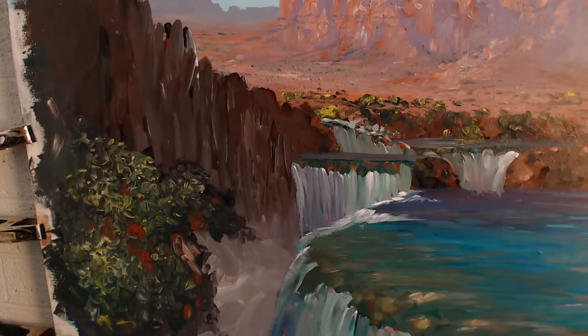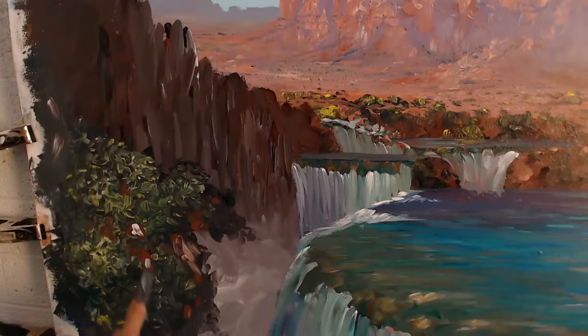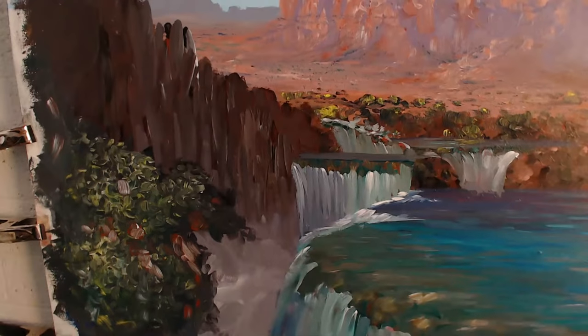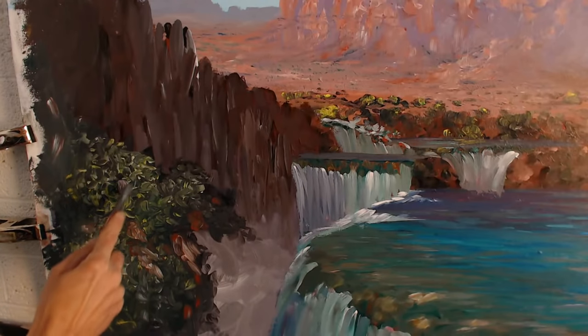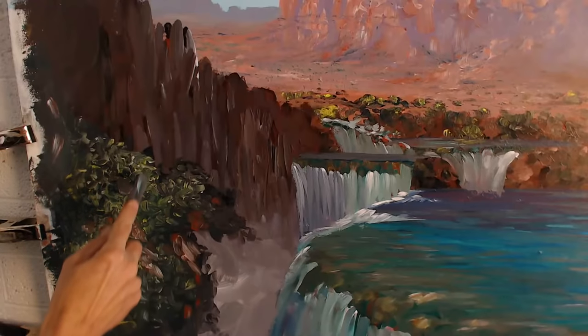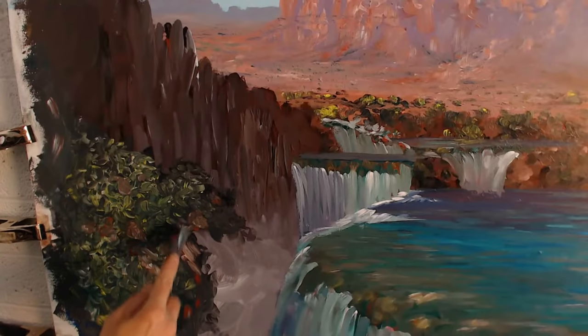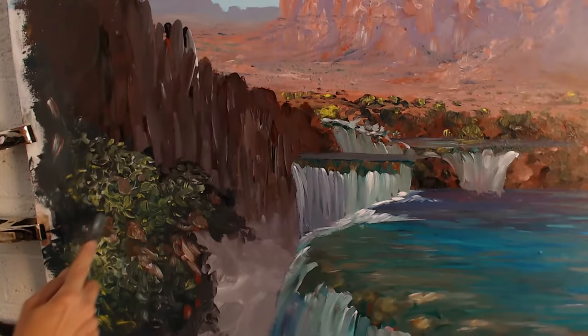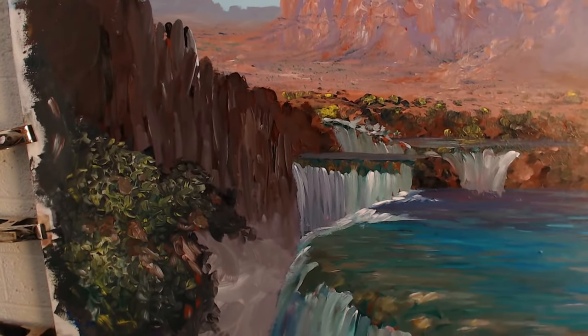Okay, now I'll go to the white. And I'll put some little highlights on this orange color. Again, trying to preserve that original shadow that I put this under. And then I'll make sure that doesn't stay pure white. We don't want pure white spots. We got to mix it. Got to stir it into that base color a little bit. Let's get that little highlight in there. And then my end result is the earth coming out from under the foliage.